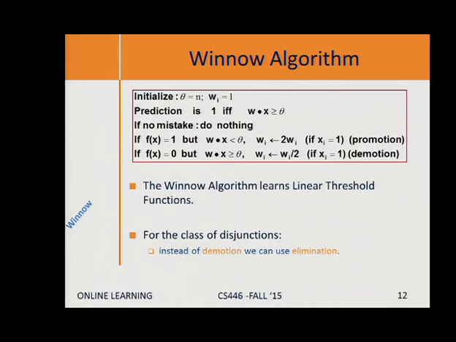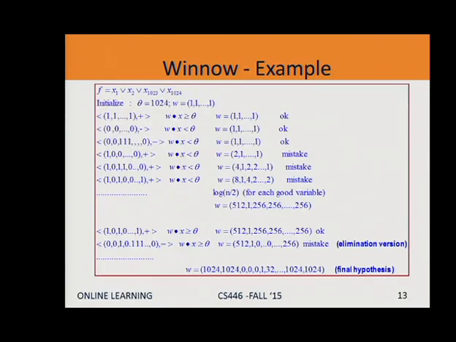Yes? Instead of making wi 0, here we just divide it by 2. We can increase the factor for xi. So in the future, if xi happens again, we divide it again by 2. So we either divide it by 2 or multiply it by 2, depending on whether the example is positive or negative. Right. Yeah. So let's go over an example here, and we'll see what happens.